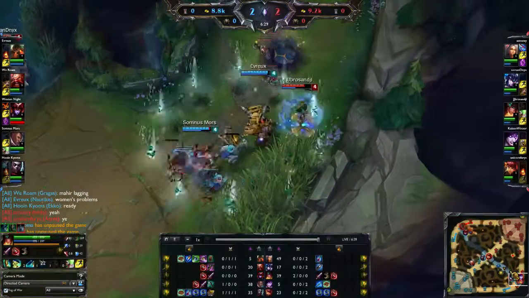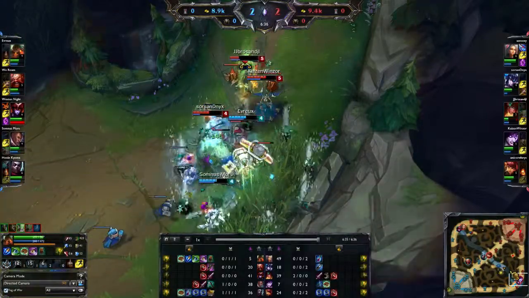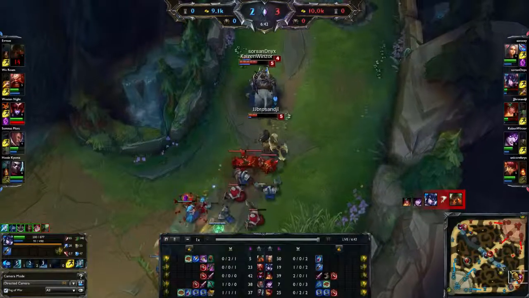Oh, fight's breaking out at bot lane, so Bonnie's coming in for the gank. Bonnie's here for the gank. Alright, is she gonna get the W off? Double lock up. Binding, and is that Evru dead? And that's Evru dead going to the Sejuani. That's a big kill for that fight.